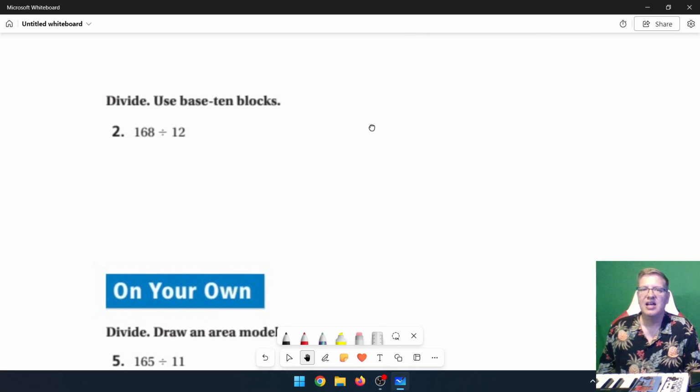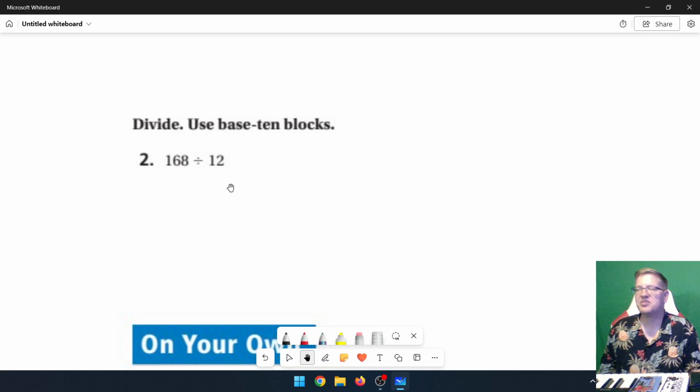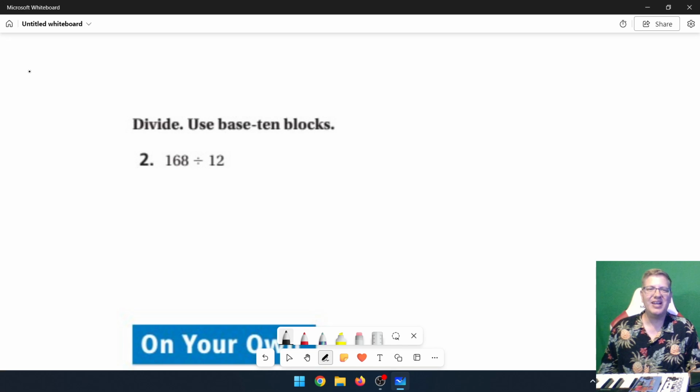All right. The next thing that we are going to talk about is building a picture for a problem using base 10 blocks. So if you are my student, you are used to hearing these called in a certain way that maybe are not as common as I would like to think they are. So I believe the proper name for what I call a 100 block is a flat, or at least I've heard it called that way. There might be another name for it.